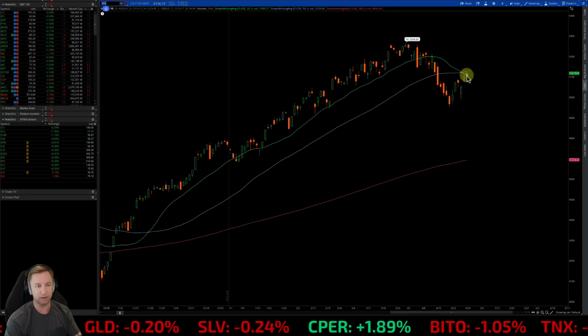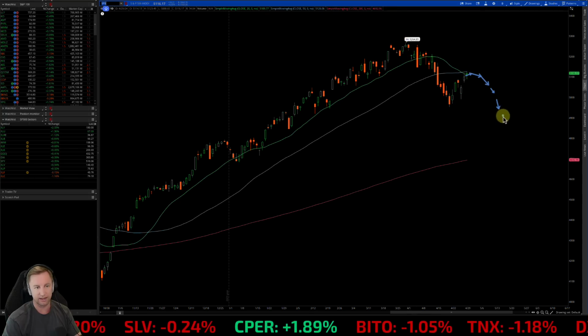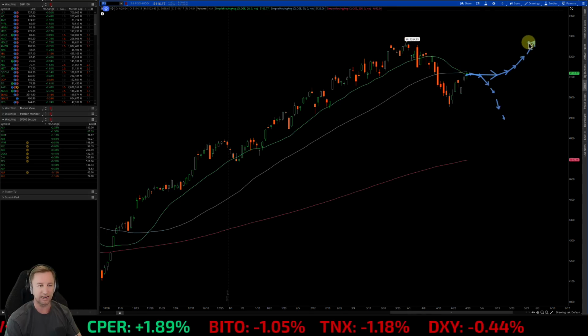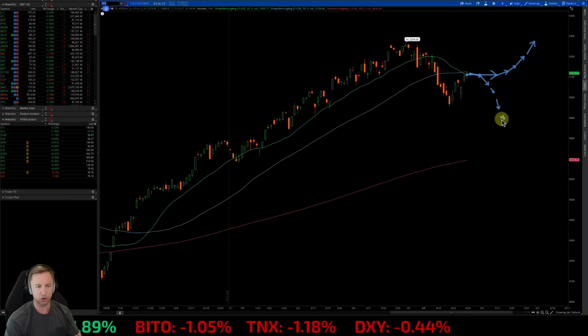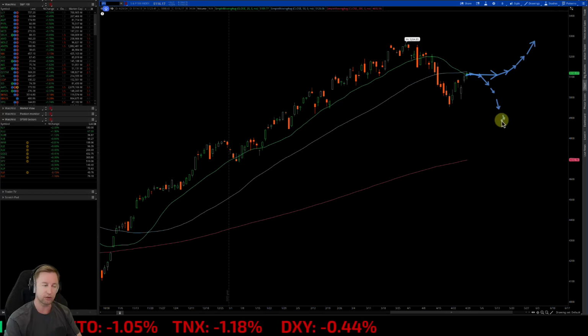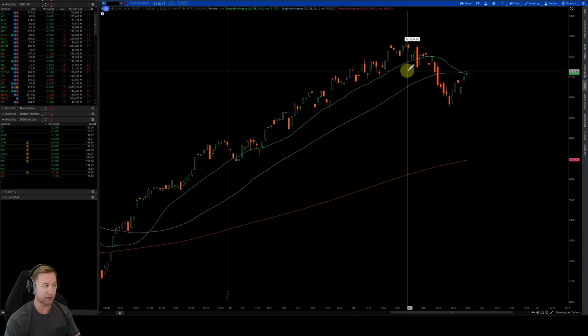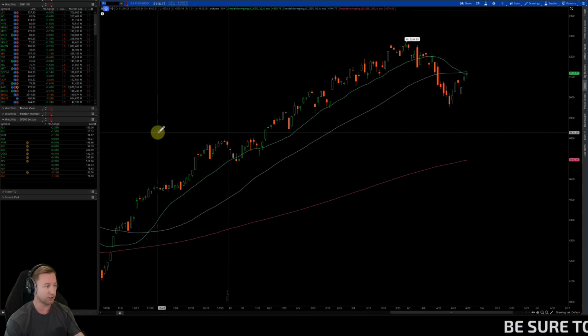Now, I'm not going to be trading myself to the short side downwards. I am constantly looking for the way to the upside as it stands right now. If I am shorting, I personally like to do smaller size positions, and that allows me to allow the trade to play out. Or if I'm doing it intraday, I feel a little bit more comfortable with that where I'm in and out, but I'm mostly looking for long setups in these markets because it's easier to make money from the long side than it is the short side. It's just how things are.